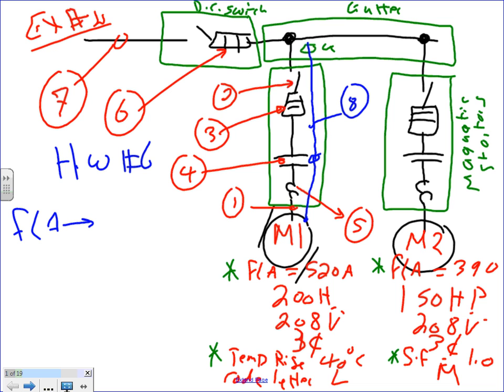For the 100, give me a second here. 120. This will be a 120 amp. The second one, I want it to be 150. 150 amp. The second motor.